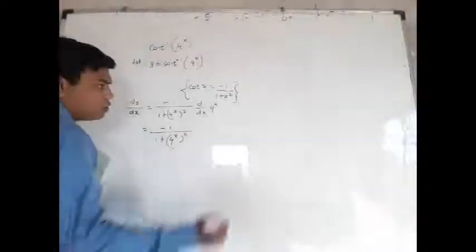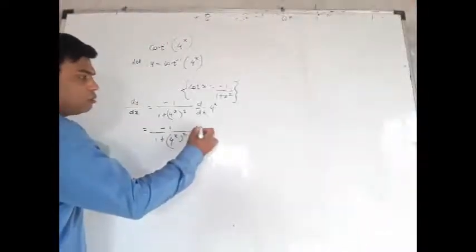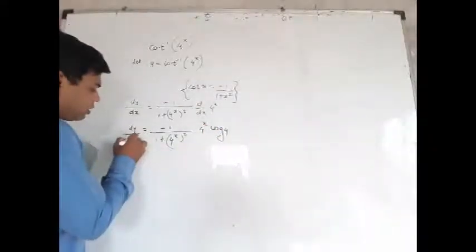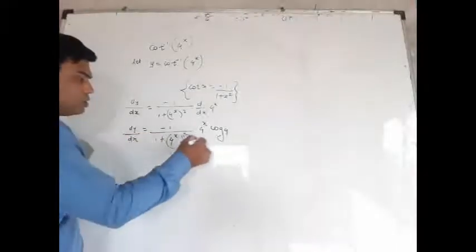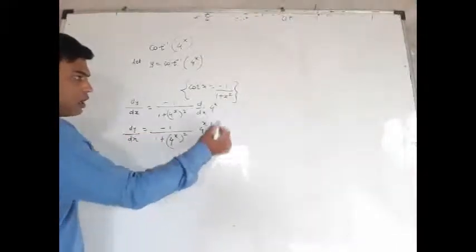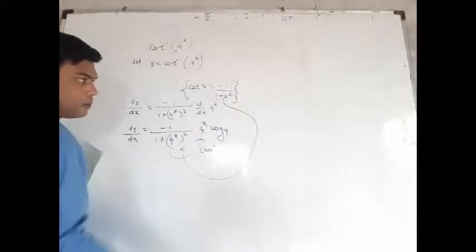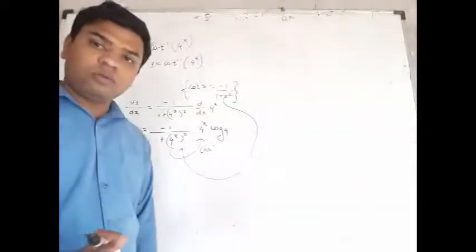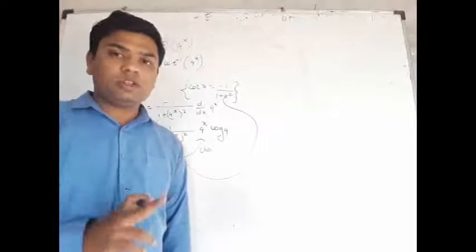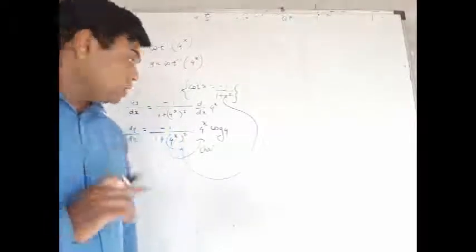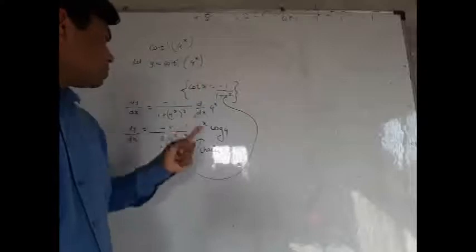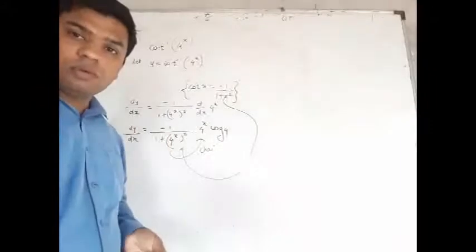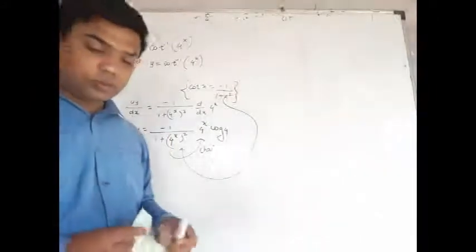What is d dx of 4 raised to x? 4 raised to x into log of 4, this is what your dy by dx is. This is your chain part. Like that we use this formula here. Simply you must check, you have to differentiate with respect to x. So where is x? There is also x. But what is the derivative of cot inverse of x? 1 upon 1 plus x square, d dx of 4 raised to x. Very simple. Next question.